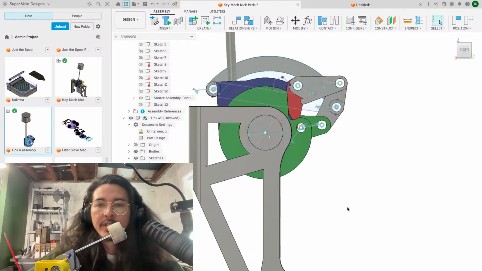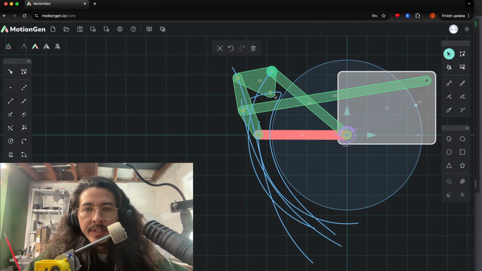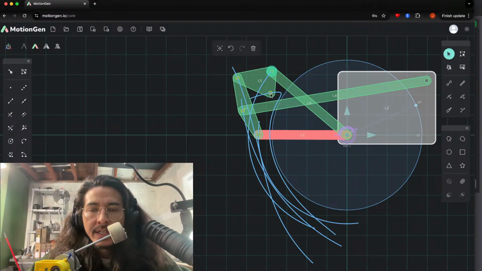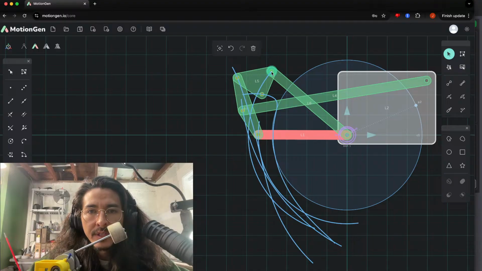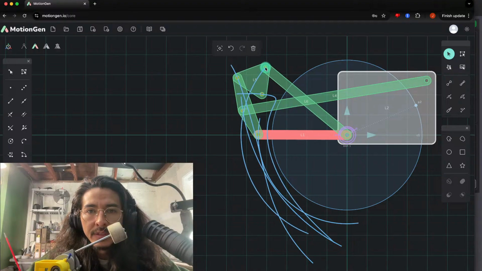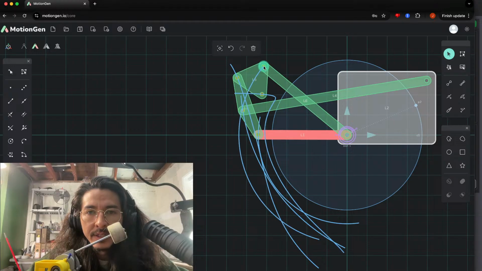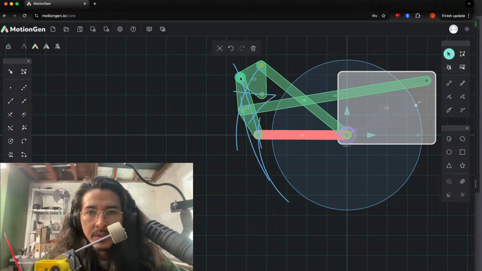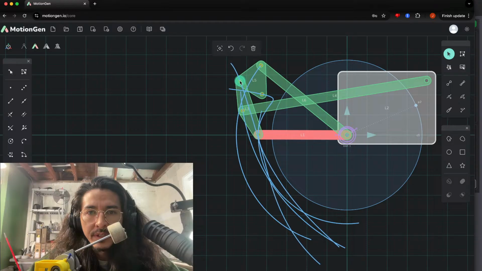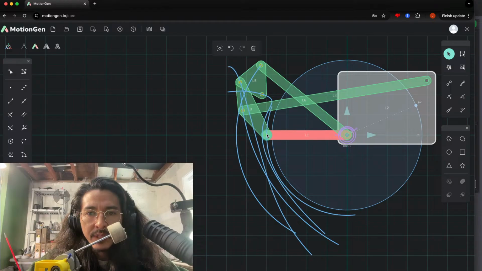So how do we change that? Let's look at our model here. So it goes really deep inside. So obviously we can move this out like that. That works. We can lengthen L6. I think we should lengthen L6 regardless. We can shrink L5 a little bit. Maybe even bring L5 down. That doesn't do too much.